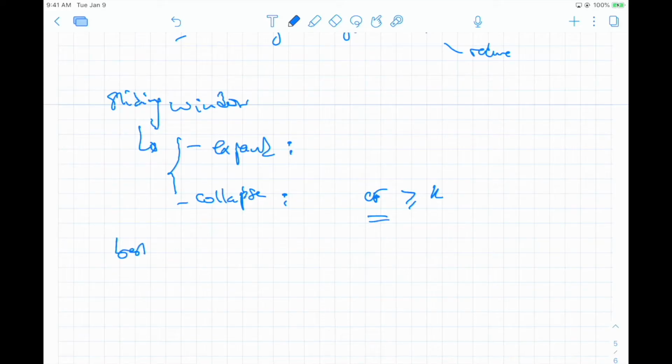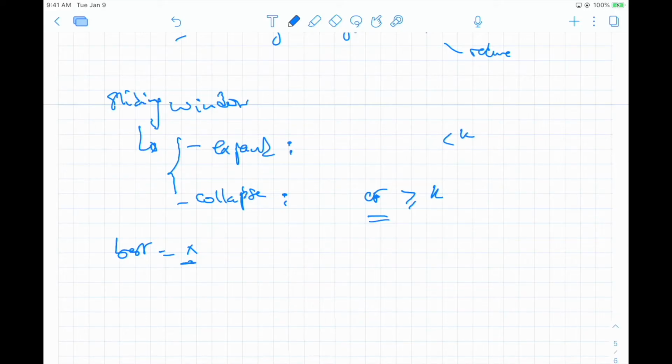So our best is already equal to this special subarray value. Let's call it x. If we expand more, we'll increase x by 1. The length would be x plus 1, right? But with x plus 1, we already have a better answer, so there is no use to expand. So we definitely know that if it's bigger or equal to k, we don't need to expand. So that leaves us with, if it's not, expand, right? So if it's smaller than k, we expand.